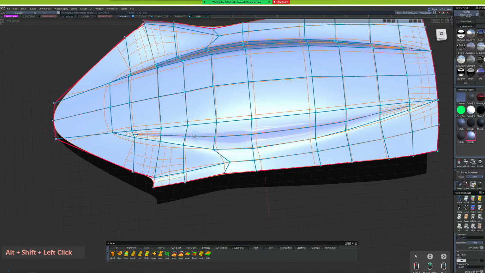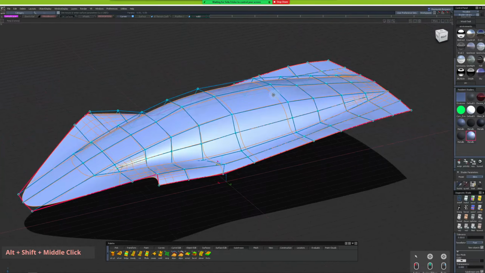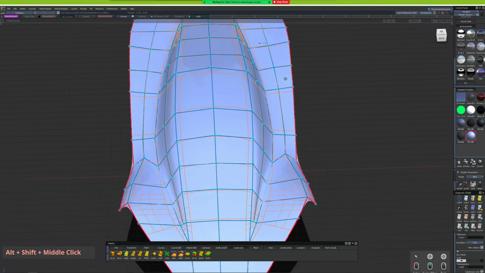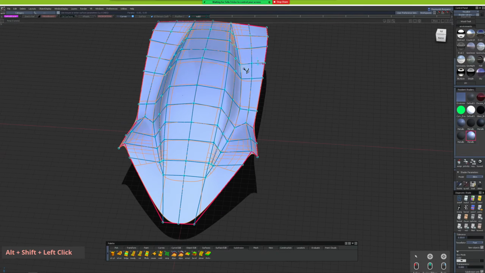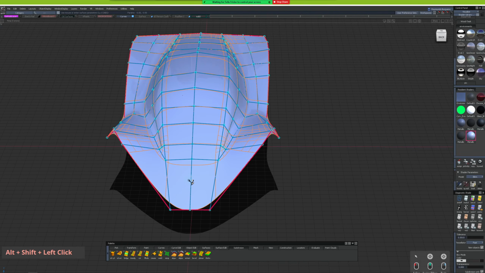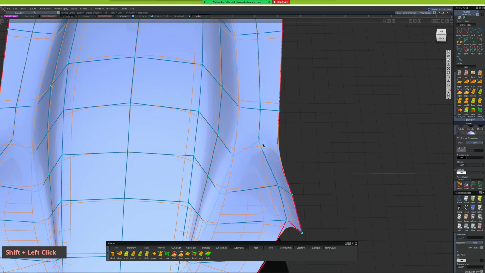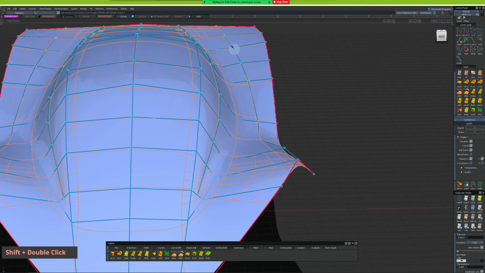And then let's see, that goes that way, because we'll just focus on this top section. So what I'm thinking, just off the top of my head, is I'm gonna add a loop here. It's gonna go all the way around. And then this will probably need spacing out, so it'll be more distributed already. So I'll get this like this.